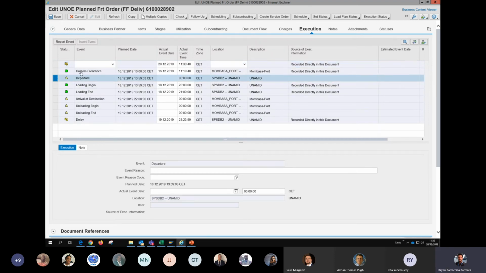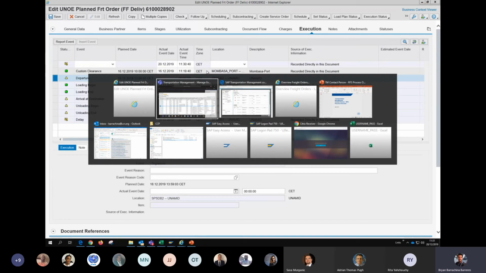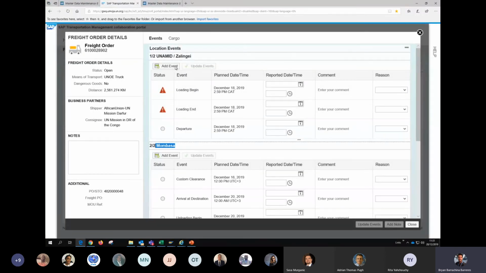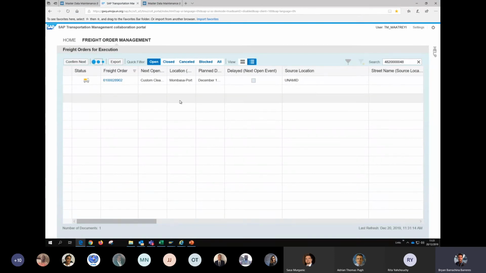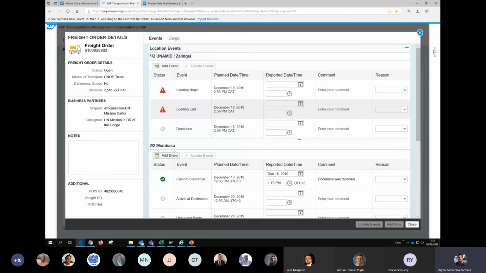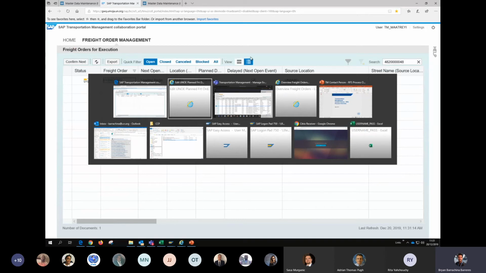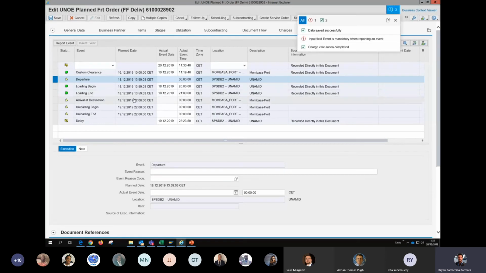Let's maybe submit all the other events in CCP, but let's go to CCP first and see how those have been submitted. Let's take a look. So we have our CCP screen here, the same freight order, and our events don't seem to have come through, right? So let's just close this and maybe add a little refresher here. And if we click on the freight order, we should now have the events submitted. It still seems like it's not. So let me go back to TM here and maybe save to make sure that that's done completely.